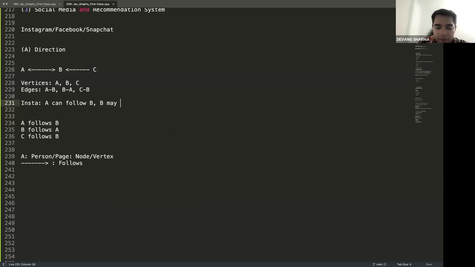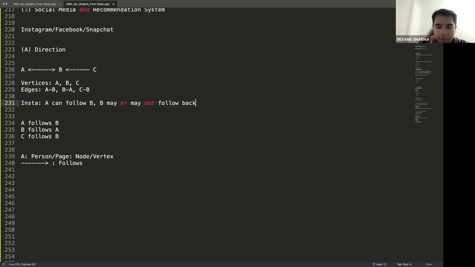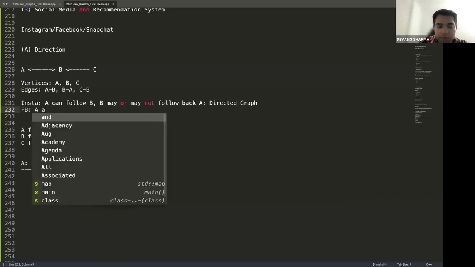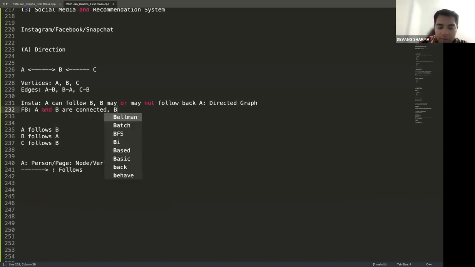B may or may not follow back A. That is what you call a directed graph. But in Facebook, if A and B are connected, both will follow each other. By default, when two people get connected, they follow each other. This is an undirected graph.